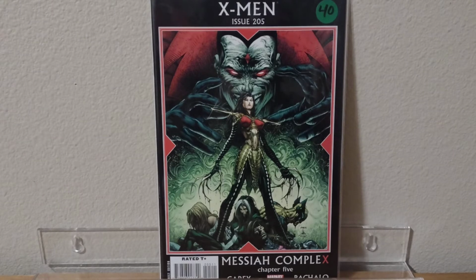Plus, if you're selling the book as a 9.8, you send it to your customer, they send it into CGC, and they get it back with, let's say, a 9.4, 9.6, or there's one tiny error on the inside of the book, on the back cover, something like that, that wasn't noticed. Boom. You have an upset customer. You have someone who's like, oh, I can't trust your grading. And of course, mistakes do happen.